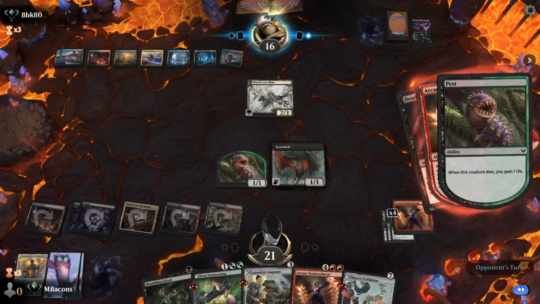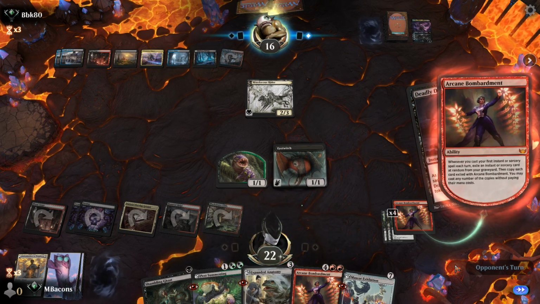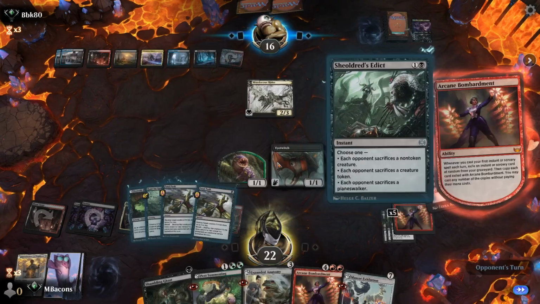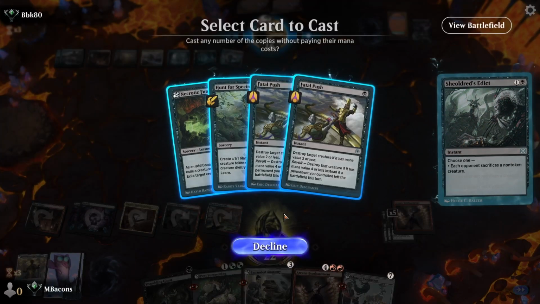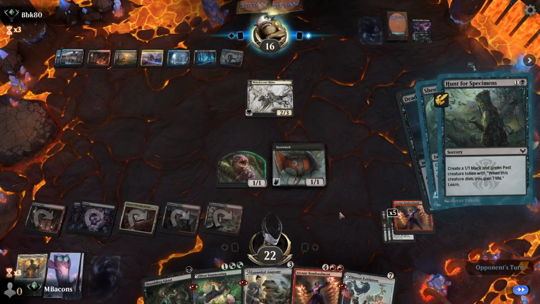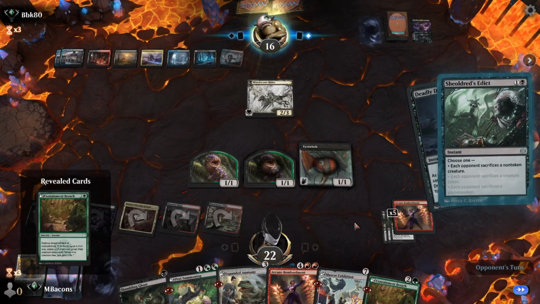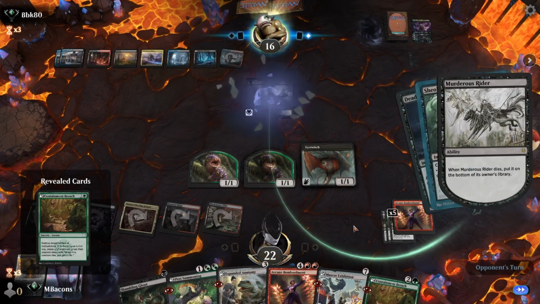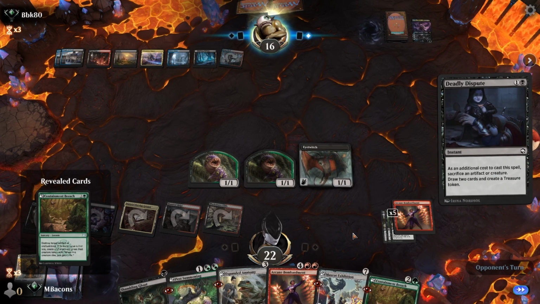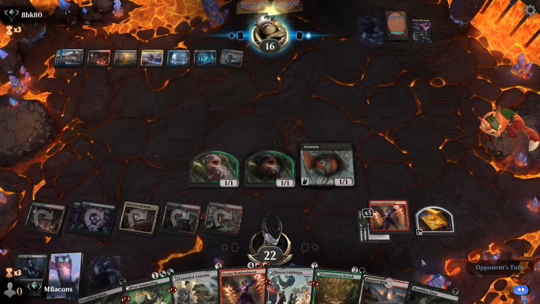Let's Deadly Dispute on this Pest. End of our opponent's turn, getting a little activation going. Let's see if we can make up for past errors. We'll Sheoldred's Edict on the correct mode. Hunt for Specimens again. And we'll pick up the only card left in the sideboard, Containment Breach. That Murderous Rider will be put on the bottom of our opponent's library. We pick up a Deadly Dispute and a Haunted Ridge.